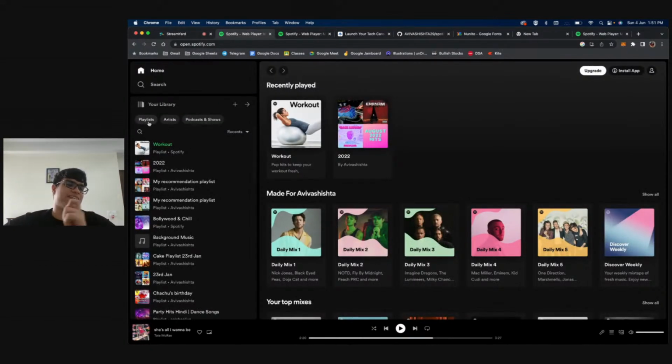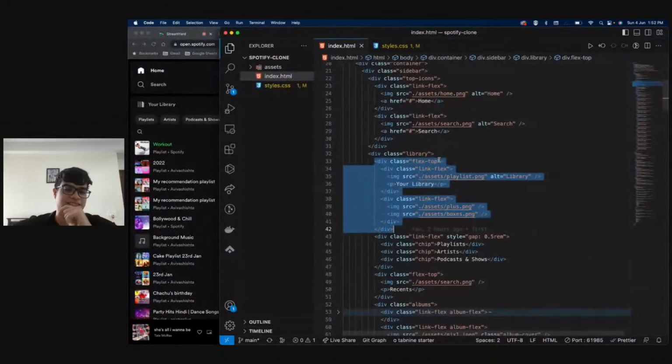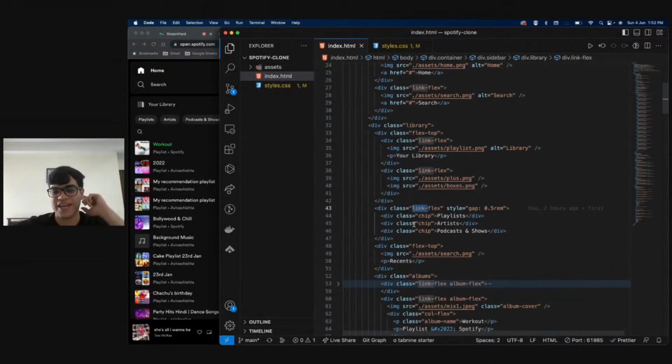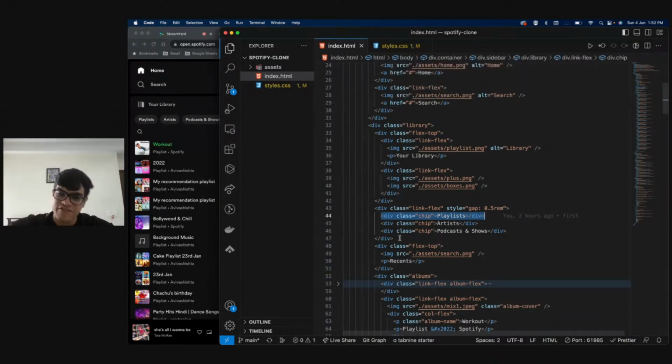Now, what do you think this part is? This is what we call a chip in CSS, and a chip is nothing but a rounded div with some padding and a text, and that's it, right? So we need to first make a chip flex, and that will also be our link flex only, and add some chips. What is a chip? Like I said, it's just a div with some text and a little padding and curved borders. That's it, right? So again, very simple to make a chip flex as well.